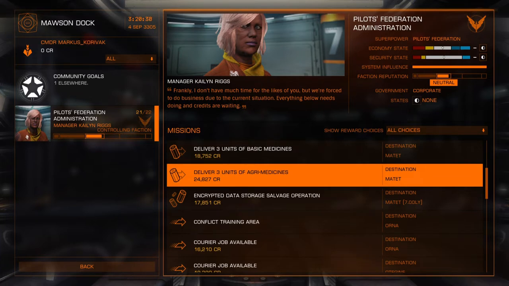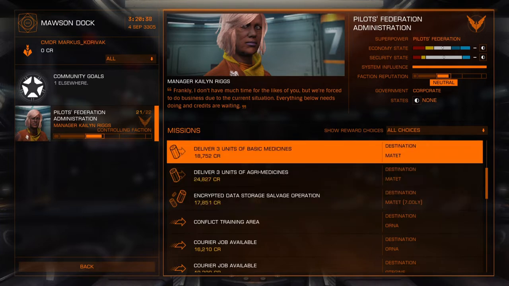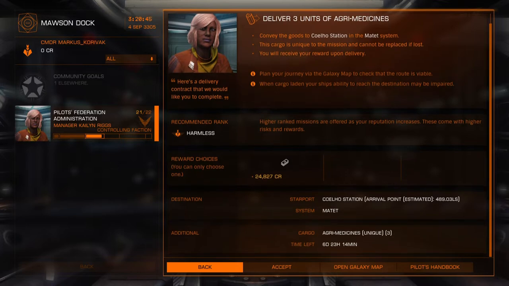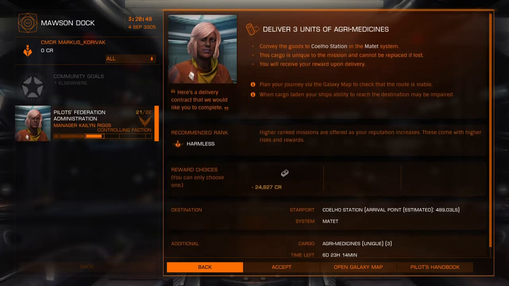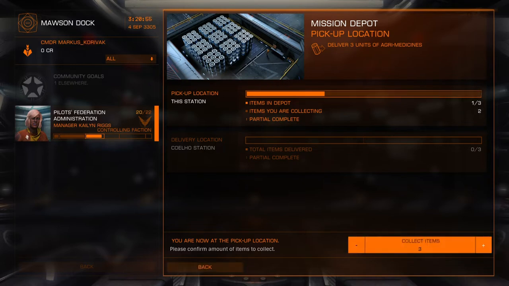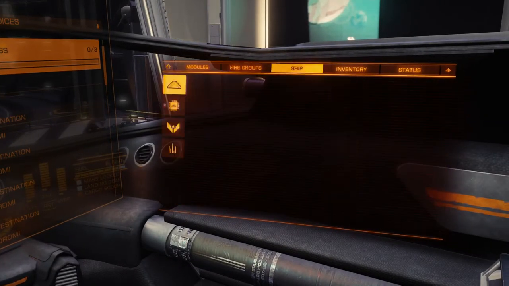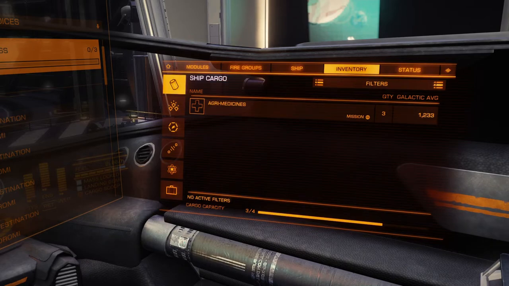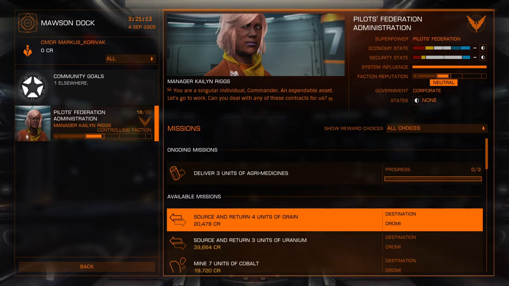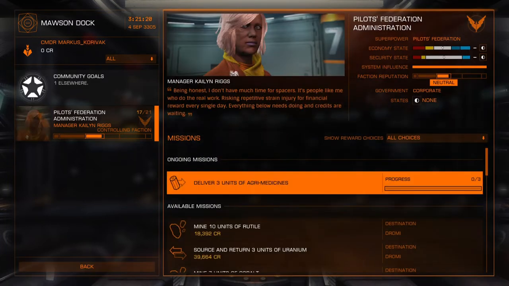Community agri-medicines, we can actually do that. There's a cargo space. Source and return 4 units of grain. Fortunately, because we're going to an agricultural system, we will get some grain. So I'm just going to accept that.